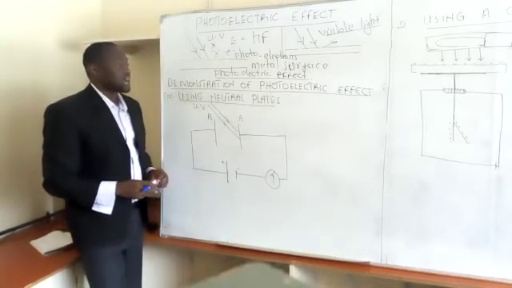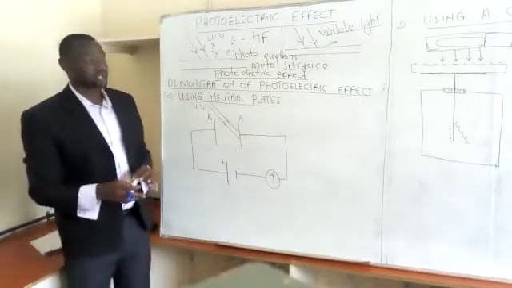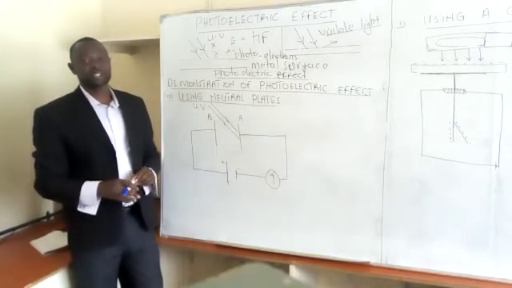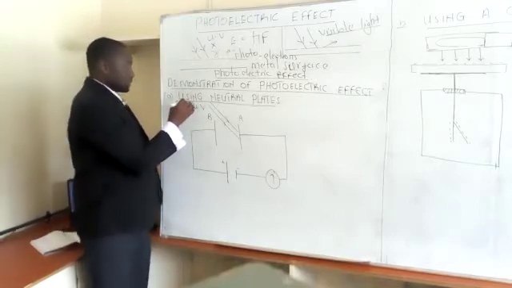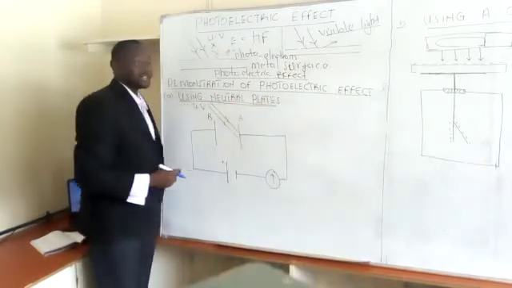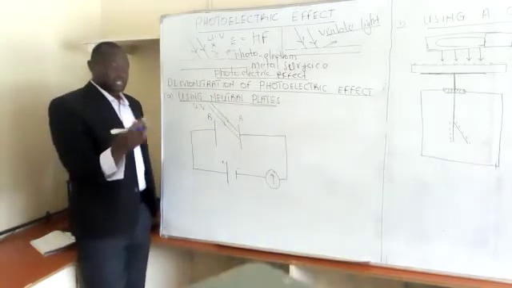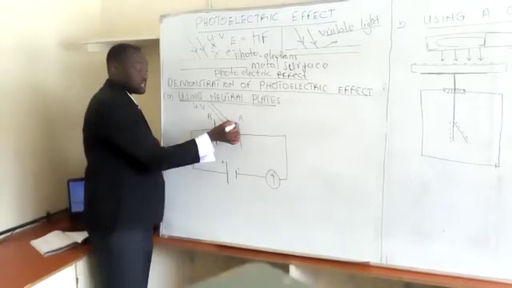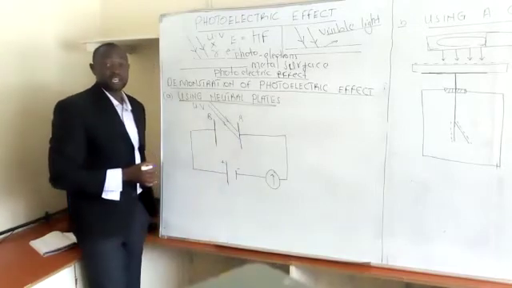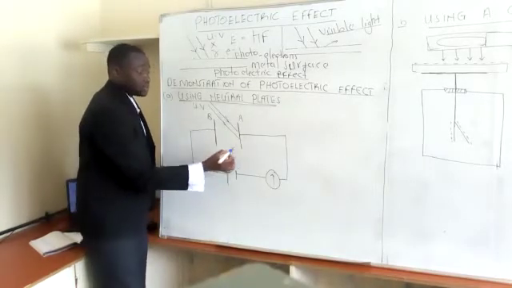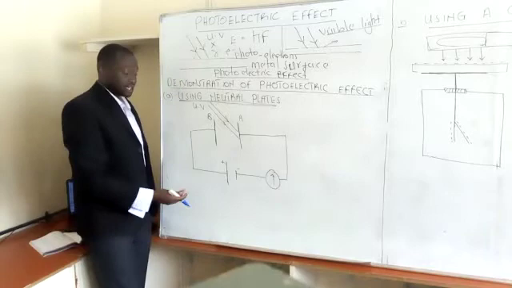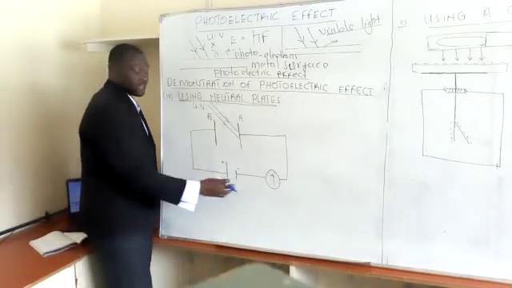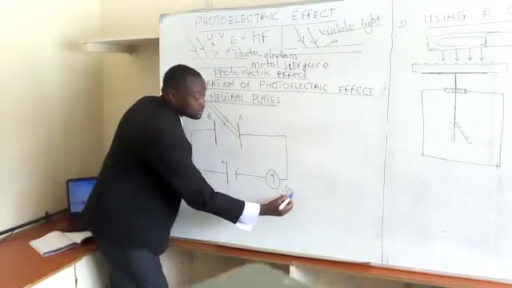Next, we'll be looking at two demonstrations that we can use to really show that photoelectric effect takes place. One, we'll be using neutral plates. We'll take two metal plates. Here they are. We have metal plate B, and here we have metal plate A. We have the connecting wires. You can see in our circuit, we have a source of EMF. We have a dry cell here, and we have a galvanometer.